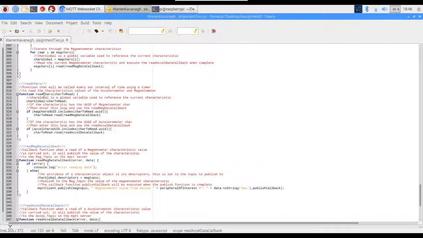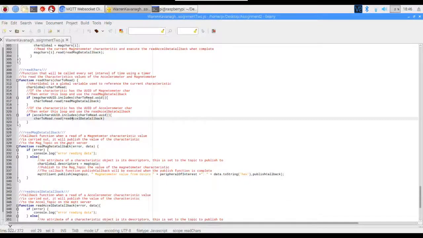This read characteristics function then is the function which is called every half a second, regardless if the button is pressed. And again, this just calls the read mag data callback for the magnetometer characteristics and the read accelerometer data callback for the accelerometer characteristic, publishing the values to either the accelerometer topic or the magnetometer topic.